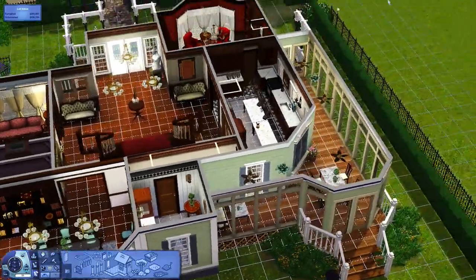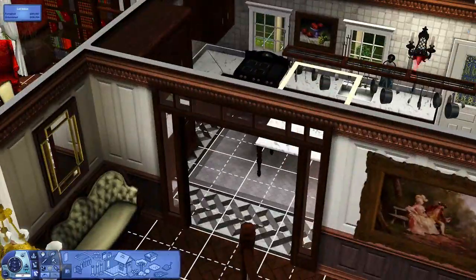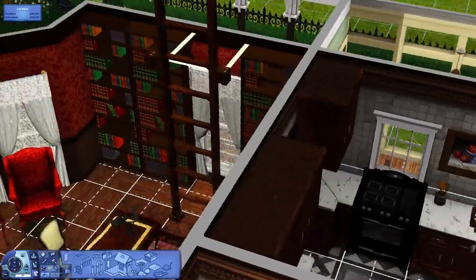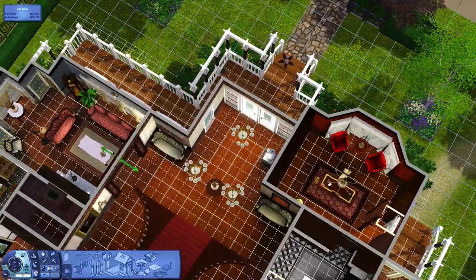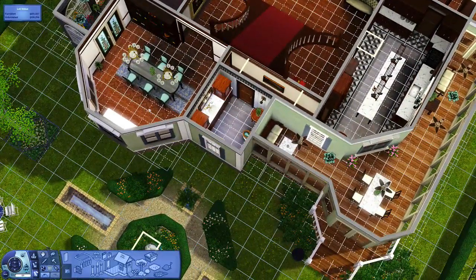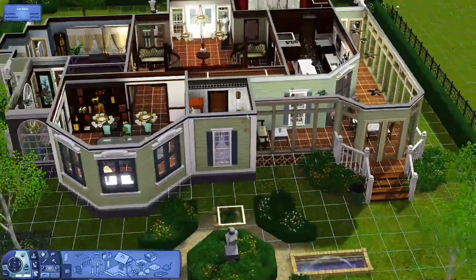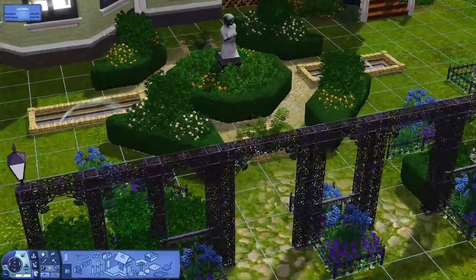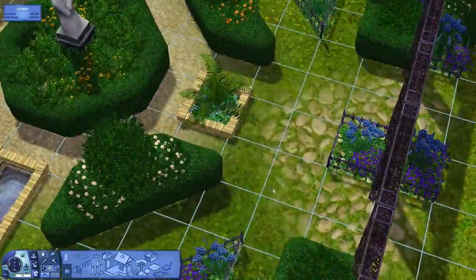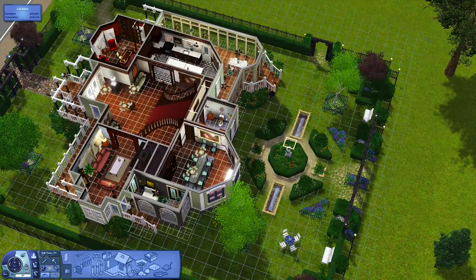It's pretty much, ooh, that's a nice pattern they put on there. Yeah, it's pretty much mostly build items. That really is the big thing about this. I think they described it as a builder-centric venue. That's what they explained it as. And yeah, lovely gardens. And of course, this fencing is really, really cool. Anyway, now let's look at the other venue.